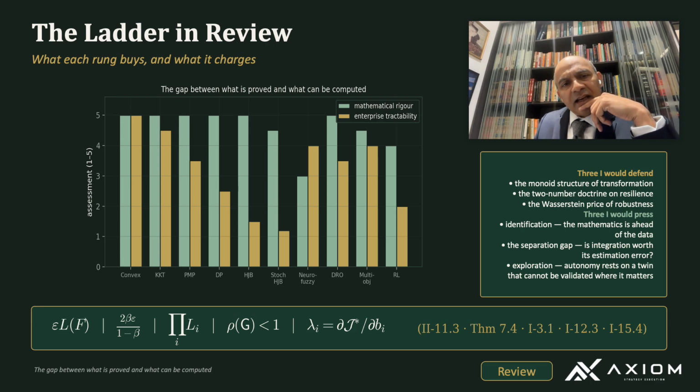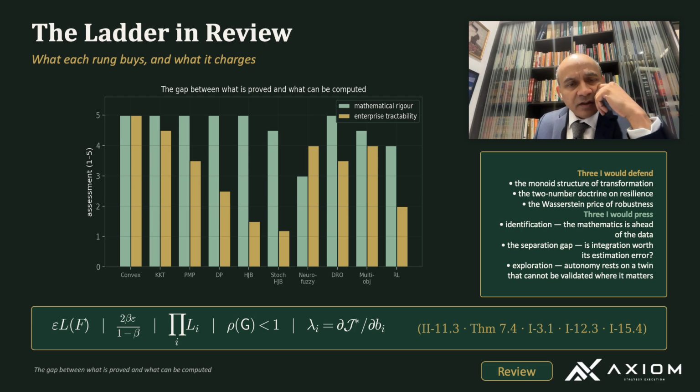Pontryagin gives us costate as the shadow price of state and backward valuation of capability, but it costs us the open loop and needs Mangasarian concavity for sufficiency. Dynamic programming gives us feedback policies and the 2 beta varepsilon divided by 1 minus beta bound that licenses the approximation. But it costs us dimension and error amplification that explodes as beta approaches 1.